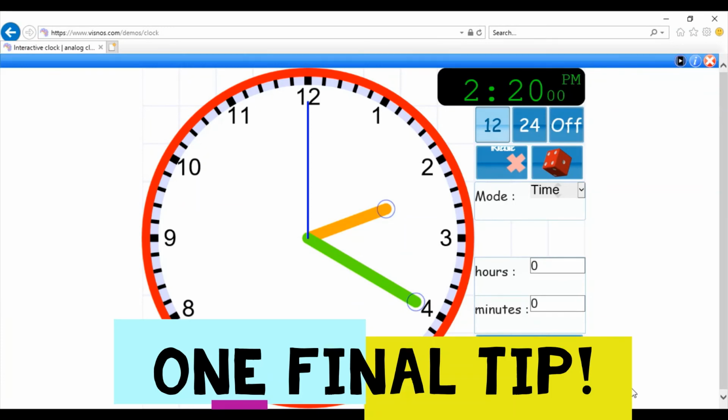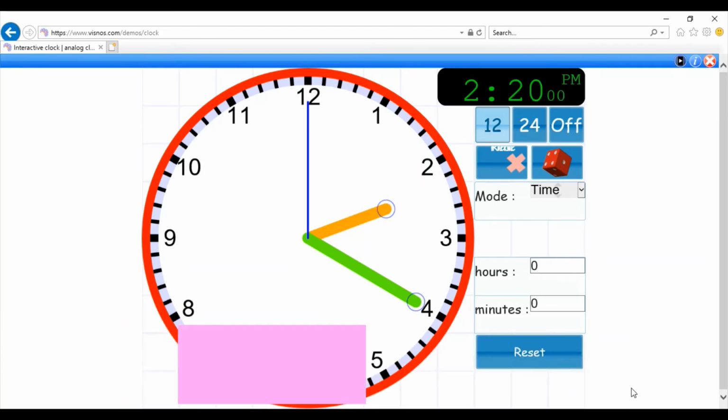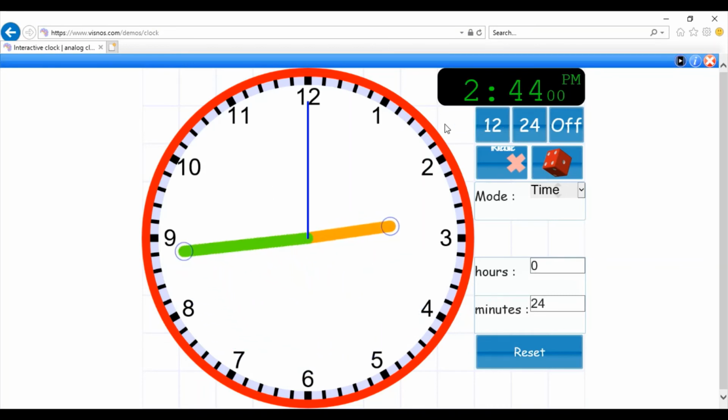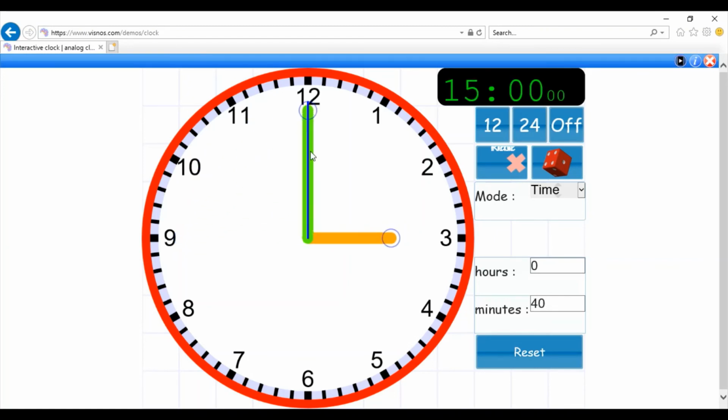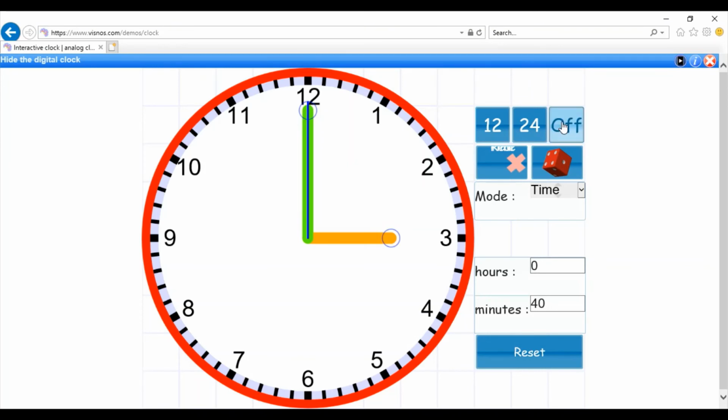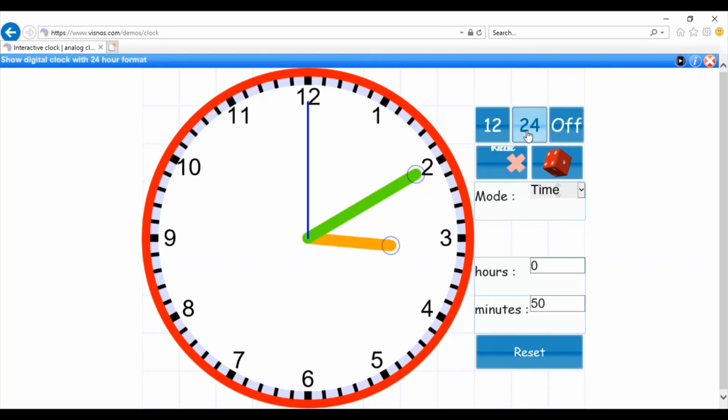So you've used this in school, I am sure, so you'll probably recognise it, but I just wanted to remind you of it, and I'll put the link under the video so that you can use it, because if you're struggling with any of the time problems, or you just want a visual aid, this is really brilliant. You can move the hands of the clock, and as you move the hands, you'll notice that the digital clock changes as well up the top. So it shows you the relationship between the analog time and the digital time, which is excellent. You can also turn on 24-hour clock, so it can help you to work out how to read 24-hour digital time. You can also turn off the digital clock altogether. So somebody could give you a time, and then you could work out what that time would be as a digital clock, and then see if you're right. So you can use it to test yourself, or get someone to test you.